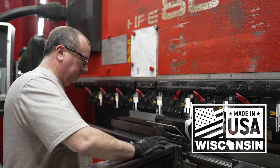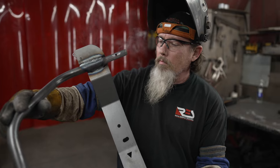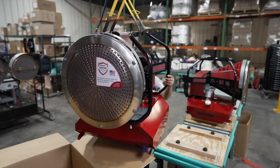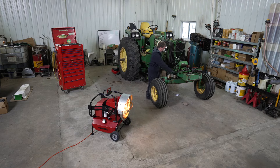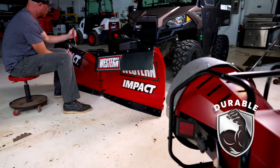Sunfire heaters are fully manufactured in the USA out of Janesville, Wisconsin. We back our products with a two-year bumper-to-bumper warranty and the best support team in the industry. Our USA-based technical experts provide free phone support for the life of your heater. Our heaters are built rugged and tough for durability, offering great value for long-term use.